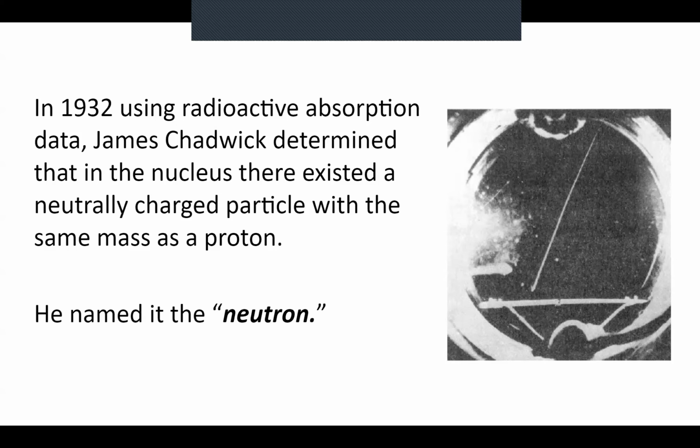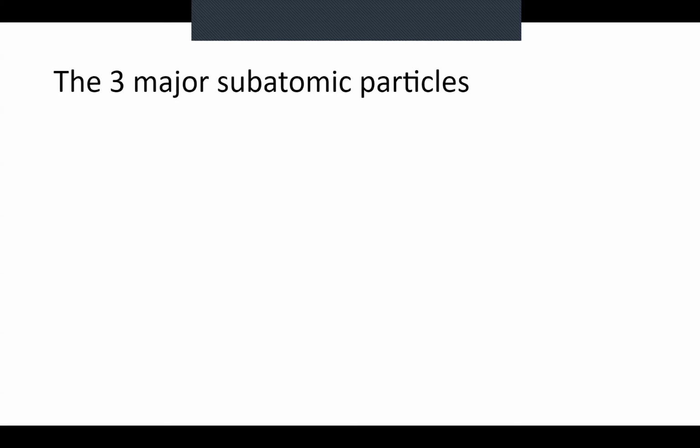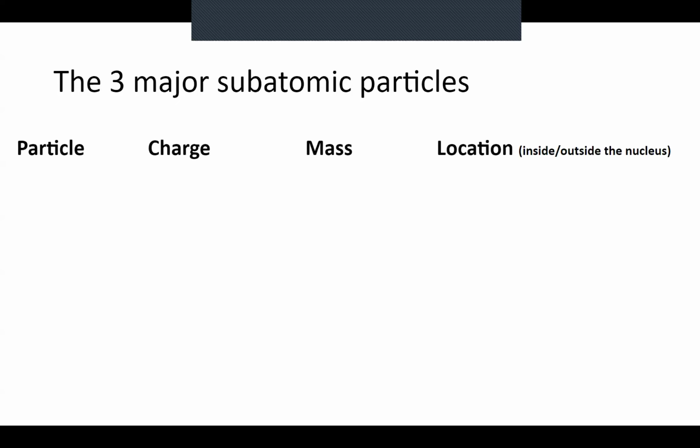So proton, positive charge, electrons, negatively charged, neutron, neutrally charged. This simple chart really summarizes the major subatomic particles that we're going to be responsible for. And yes, you can get more detailed. Yes, you can get into particle physics here, but that's not something we need to know for this course. For this course, I need you to know that within the nucleus, we have a positively charged proton whose mass is 1, and then we use the unit AMU, atomic mass unit.